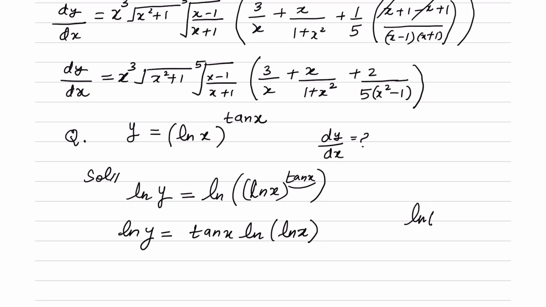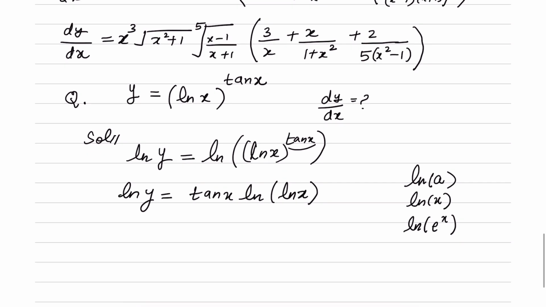Now please know that ln itself is nothing. Ln of some number, ln of some variable, ln of some expression, all these things make sense. If we look at the right hand side, we can see that we have two terms. One is 10x and another is ln of some term. Ln itself is just an operator. So on the right hand side we have two terms. Now we will differentiate this expression with respect to x.